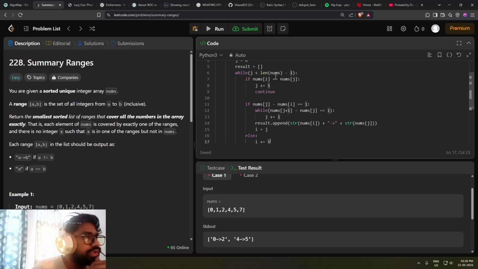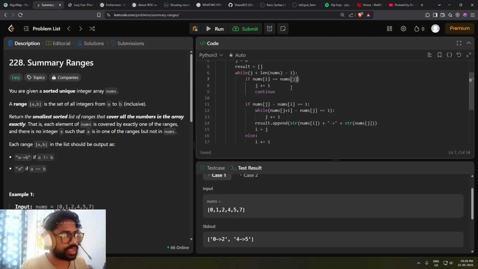See, I only have to check for a condition, and j is less than, okay, and j is not equal to len of nums minus 1, right?